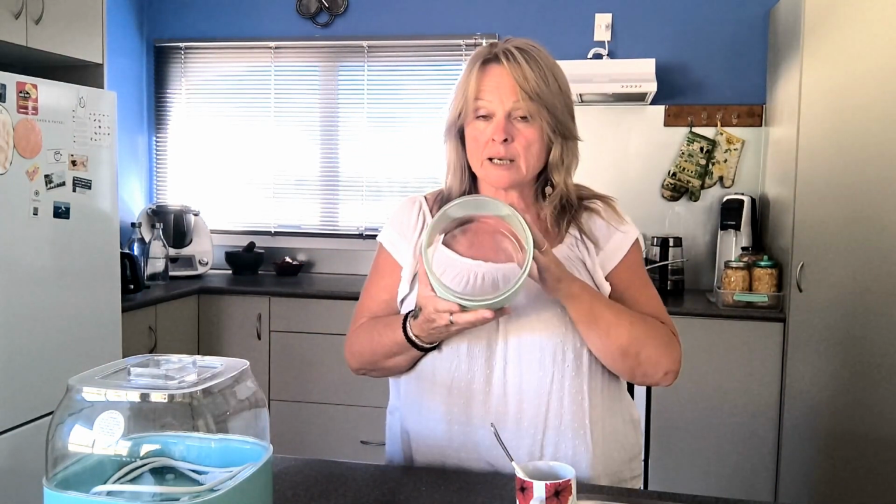Now I also have my container that comes with my yogurt maker. So this holds 2 litres, and it is heat proof, so you can put boiling water straight into that. It has a silicone lid which you can also put boiling water into. And then I always get a cup, a metal spoon, and my measuring spoon, which is a tablespoon.